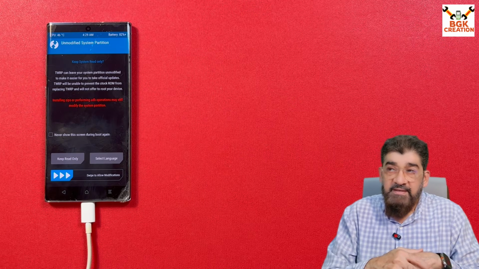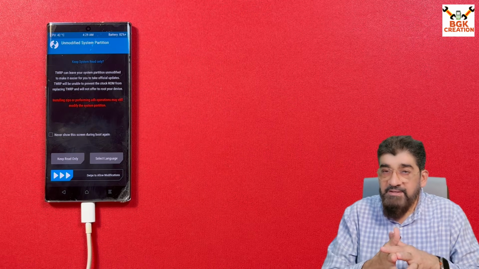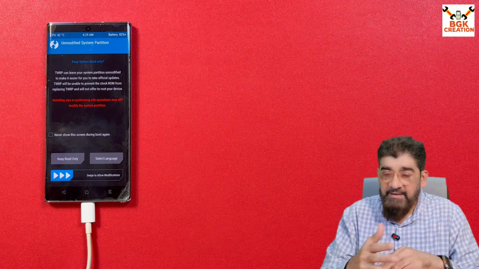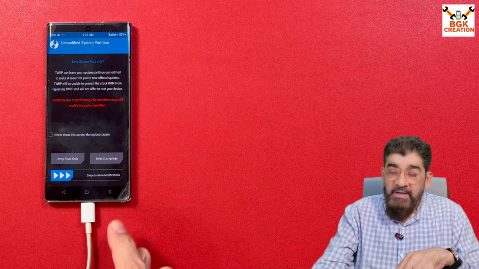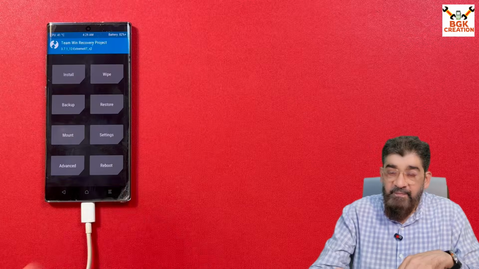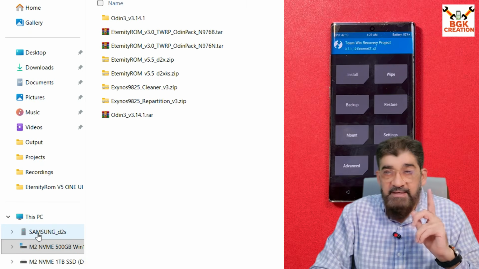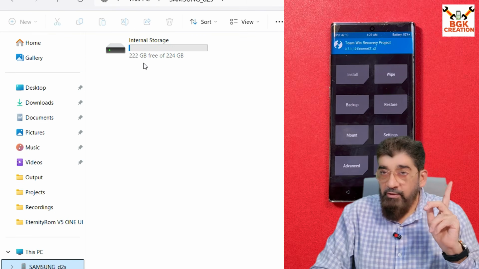Now you can see that the recovery screen is in normal colors because, as I mentioned before, this mobile phone is having issues with the colors or with the screen. Swipe to allow modifications. On the computer screen, you will see that the internal storage has appeared already, right?